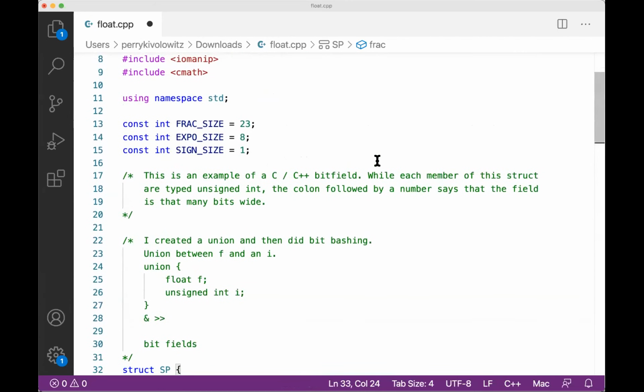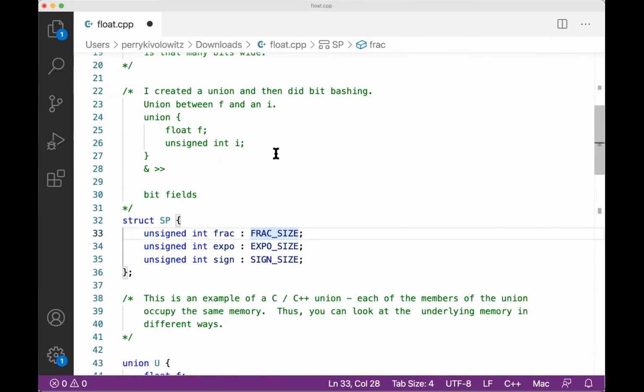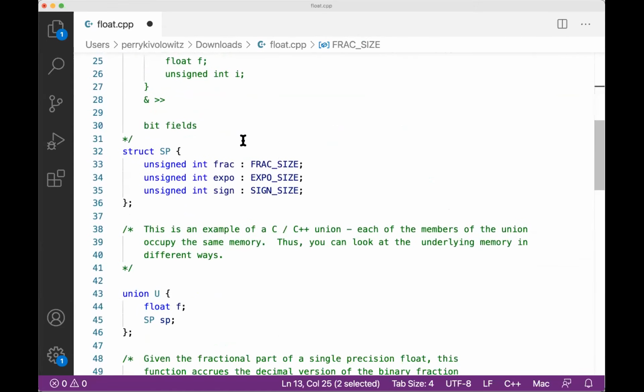All right. These sizes are defined above. We have 1 bit for sign, 8 bits for exponent, and 23 bits for fraction. These numbers should be familiar to you because you're all experts on floating point now. But take a look down here. I'm saying that the fractional part is an unsigned 23-bit number, expo is an 8-bit number and sign is a 1-bit number.